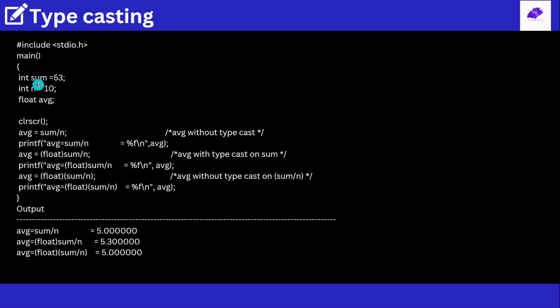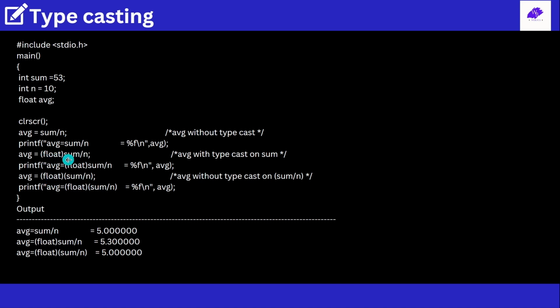We can see here that the sum is 53, which is an integer type, but here the sum will be typecast to float, that is a floating point number. So the sum will be like 53.000 upon n will be like 5.3. So the answer for the second printf statement will be 5.3000. Next, in the first case the whole expression, that is sum upon n, is converted into the float data type.